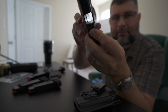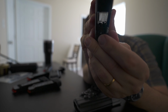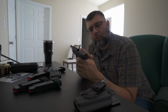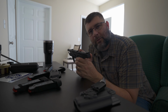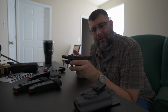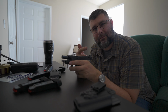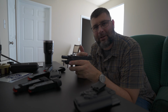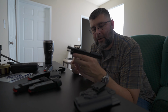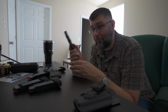At the back here is another, see if we can get it to come out, right here. There is another redirection cut. So what that does is all of the gas that comes out of the back of the gun gets redirected to the side and straight up so that it doesn't cover your optic. What that means is less overall maintenance for your optic and less overall cleaning for the gun. However, it is a compensated gun, which means you will have more cleaning.